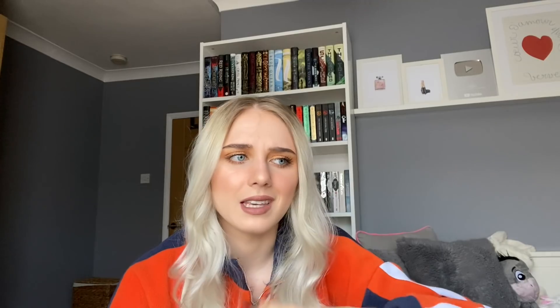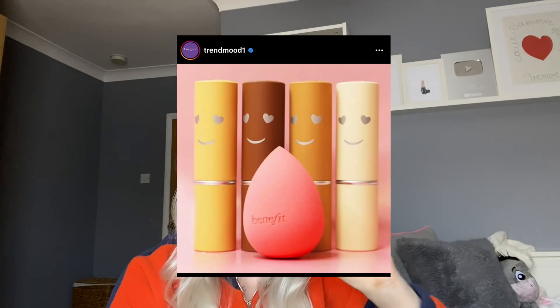Benefit Cosmetics came out with basically a beauty blender that is the exact same shape and color as the original Beauty Blender. Usually sponges have a different shape or at least a different color - Benefit just slapped their name on it. I'm not a huge fan; their shade ranges and products are lacking innovation and creativity. I want to see them focus on what they do well, which is brows. The foundation it's paired with, 'Hello Happy,' has like eight shades. Also, Benefit isn't cruelty-free - they're excluding people who don't want to harm animals.